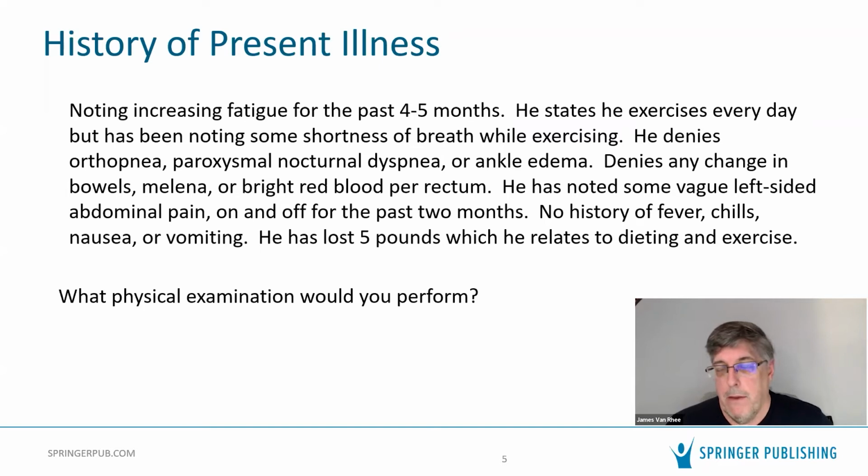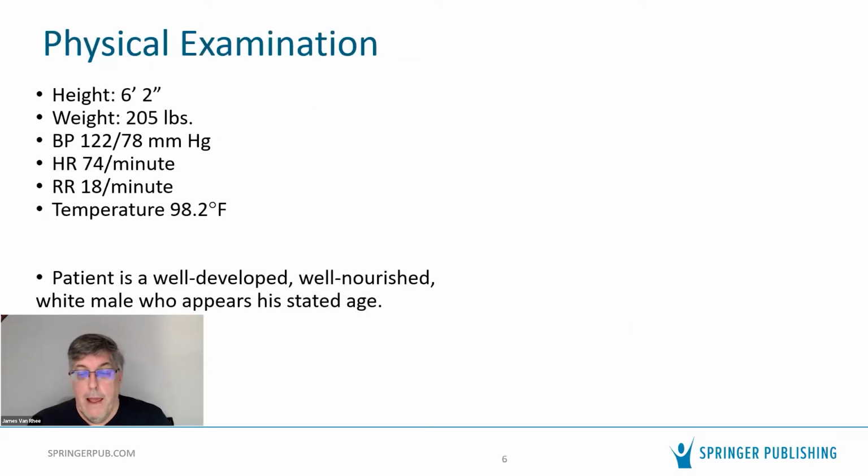So now that they've gotten a little bit of history, and we could have gone into more detail with family history and social history, now that they have this and they have their differential, one of the things I like to ask them is, well, what do you want to do for physical exam? What do you want to examine? Do you want to get a set of vital signs? Do you want to get a general exam? Do you want a heart exam, cardiac exam, lung exam? And then you slowly unload this material to them.